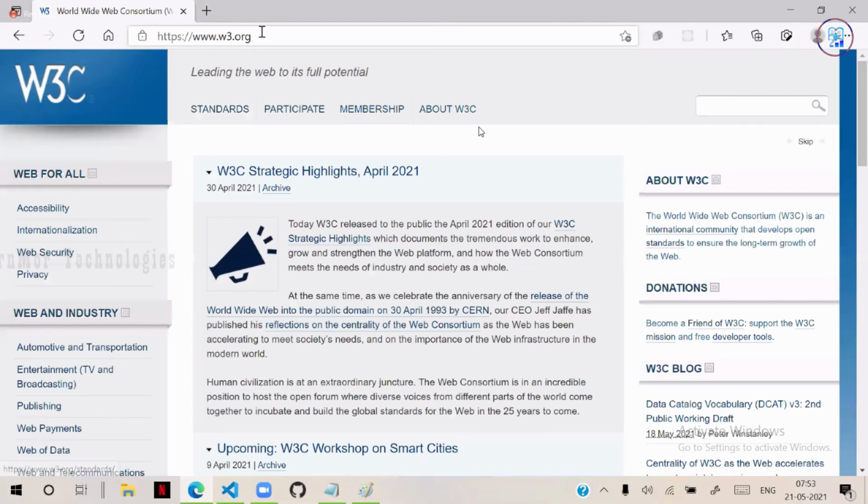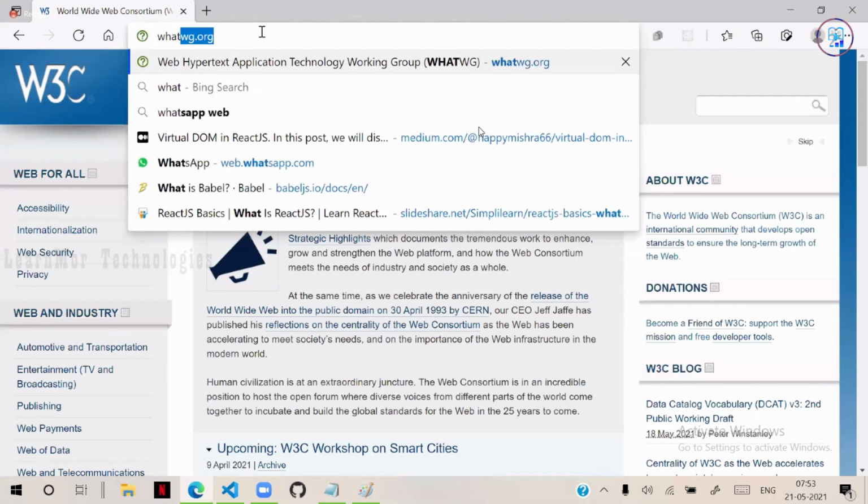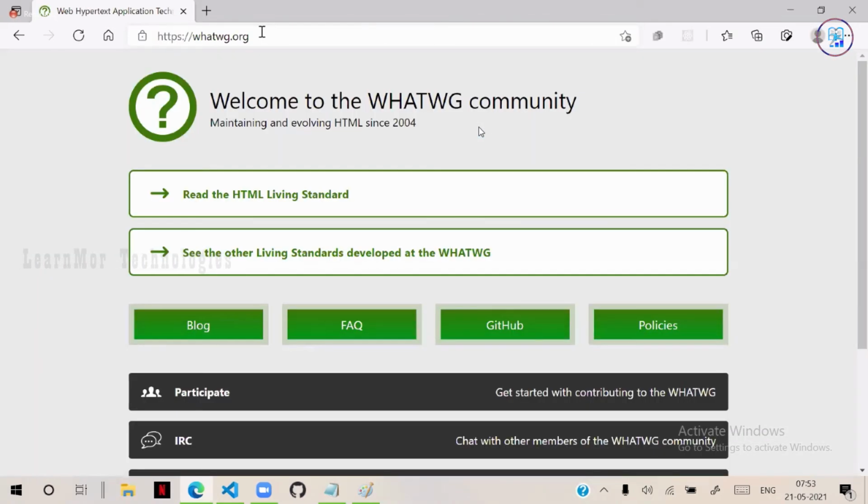Another one is WHATWG.org. This is the community, and they have been maintaining and evolving HTML from 2004.